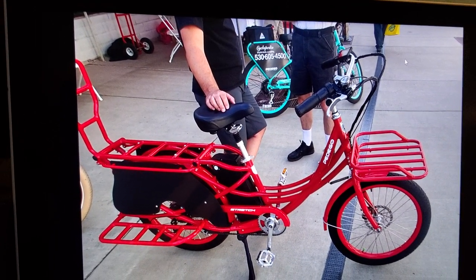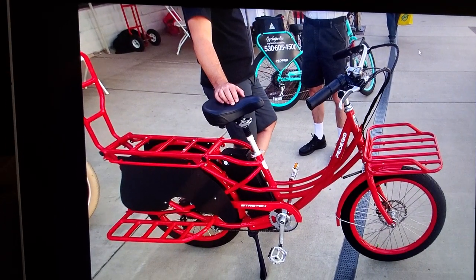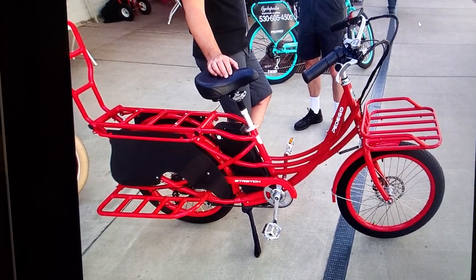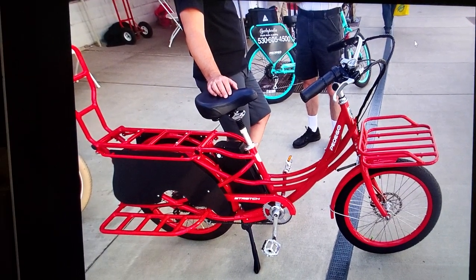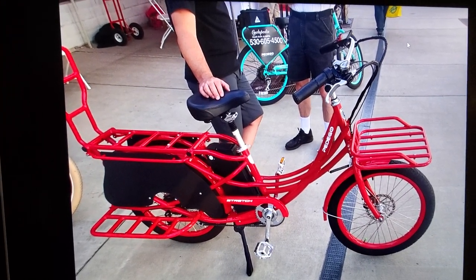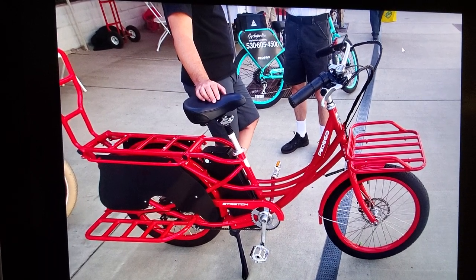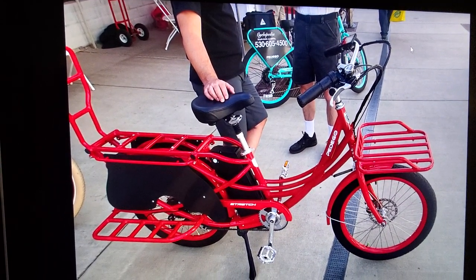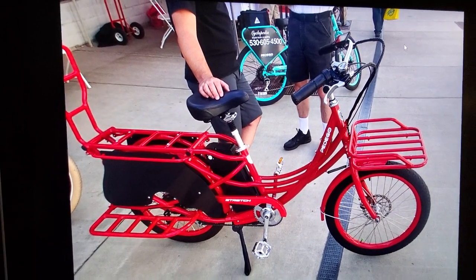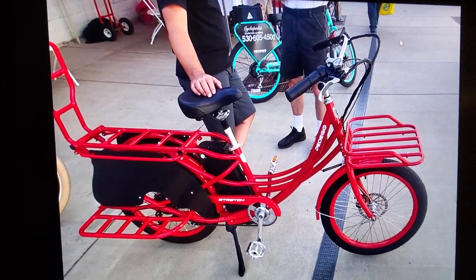It was pretty cool looking and had brilliant colors — blue and army green. I liked the rack system. In the back there's something sticking up that's bolted in place, and the low ones next to the tire can be brought up to the top rack and bolted on to turn it into a nice large bed. There's also a front rack which holds a substantial amount of stuff. That black object underneath the seat is the battery — 11 pounds, 48 volts, 17 amp hours, which was the maximum they had at that time.